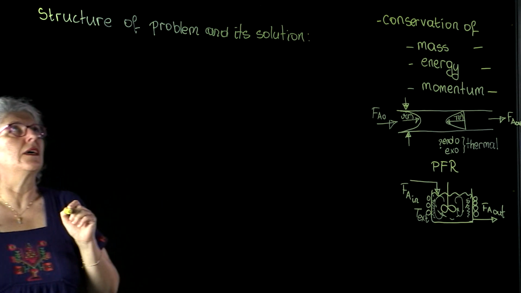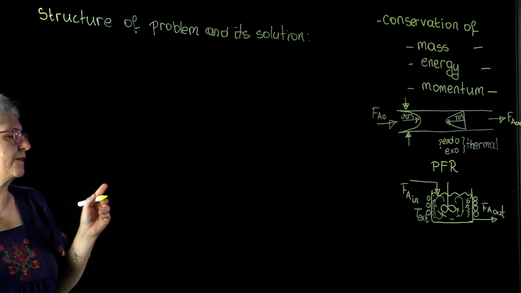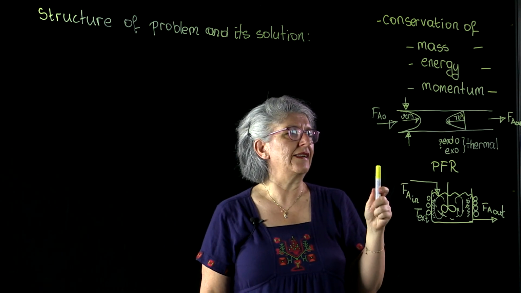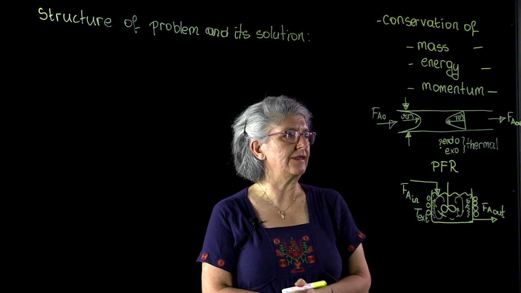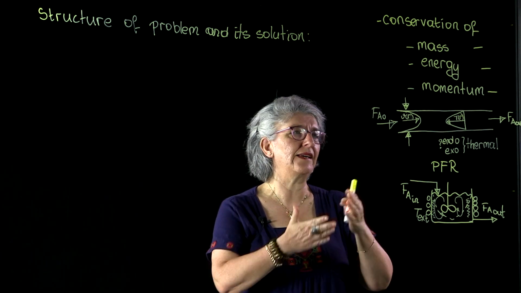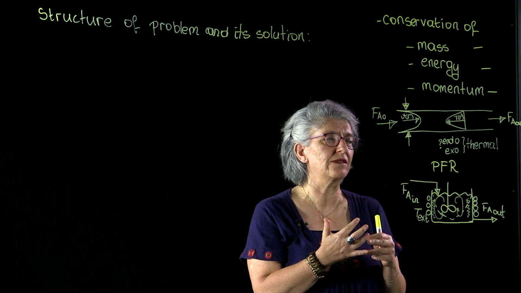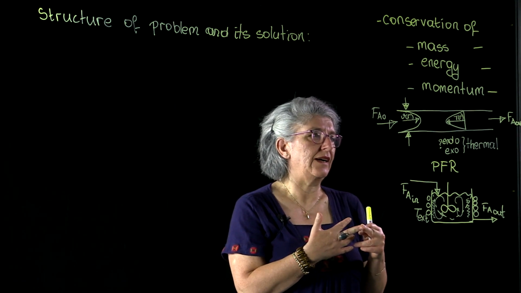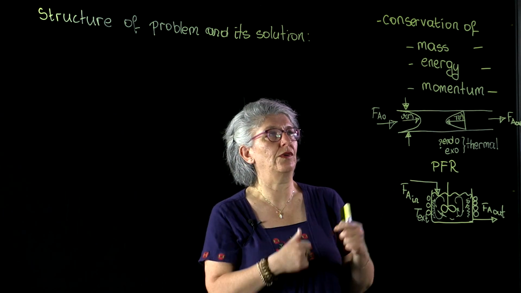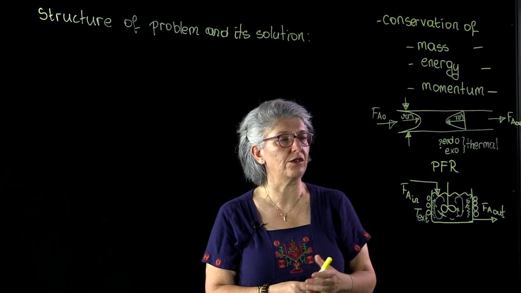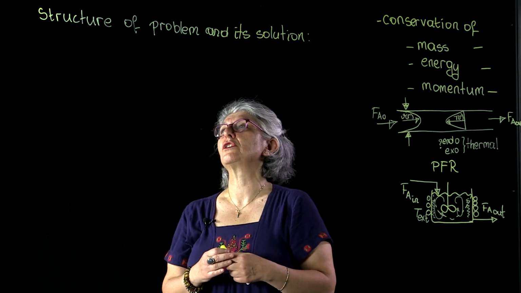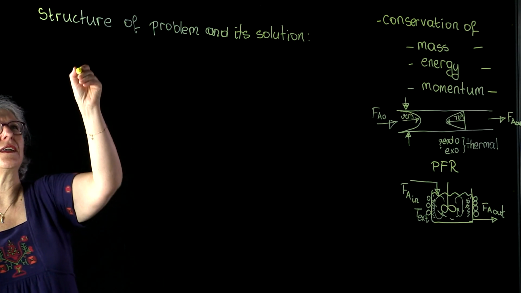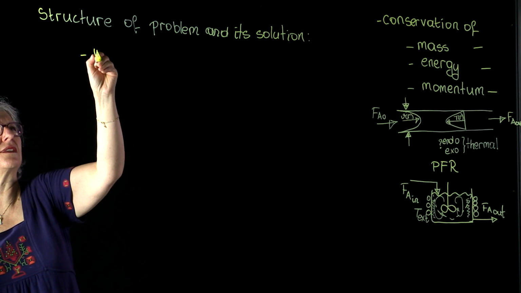Okay. The structure of the problem is reflected on the side of the board. We have a reactor that is no longer operating under ideal conditions. That is a non-ideal reactor with velocity gradients, temperature gradients, and concentration gradients. How are we going to relate it to conservation laws, and how are we going to solve these problems? Now, first we have to identify, of course, the bottleneck. What is your bottleneck?